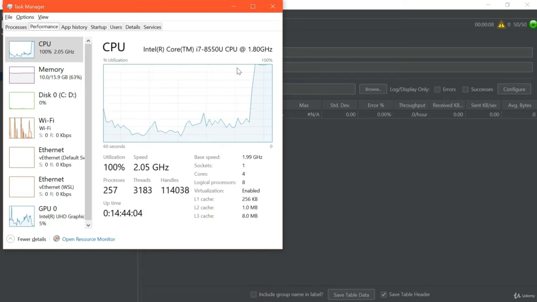Now, this is bad. My CPU utilization is 100%. I will wait a while, but no sign of this percentage going down. If I check the JMeter again, wait a while, it is quite slow. Sorry, my CPU is at 100%.